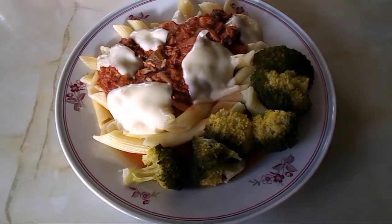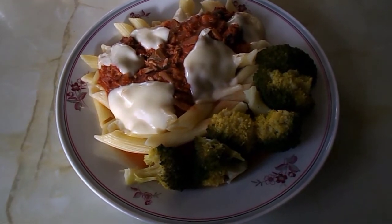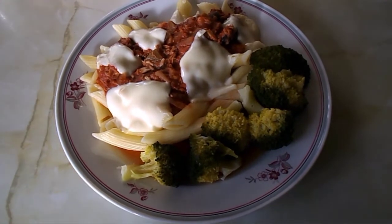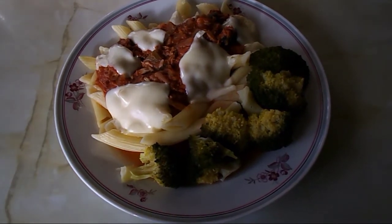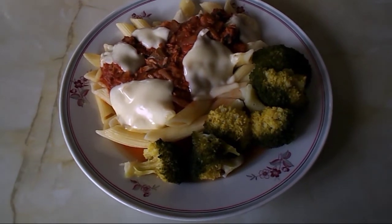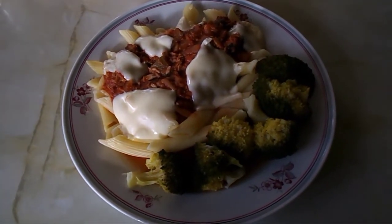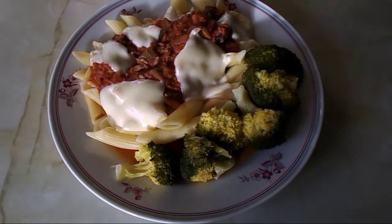It's half past twelve and I'm going to have lunch. My little daughter has got a cold — she's been grumpy for the last two days and her nose is fully blocked, so she's just breathing through her mouth. She's fallen asleep now so I'm going to have my lunch while I can squeeze it in before she wakes up.